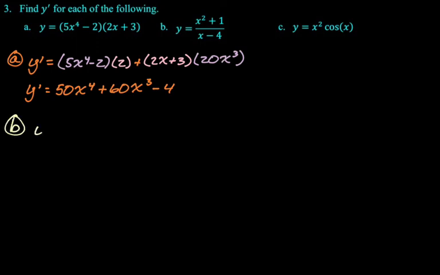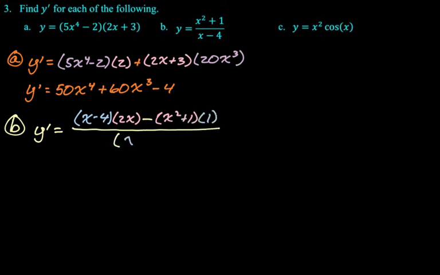All right, for b we're doing the quotient rule, right? So the quotient rule is going to be bottom times derivative of the top which is 2x, minus top which is x squared plus 1, times derivative of the bottom which is 1, all over the bottom squared. It's easy to get lost in it. So I've color-coded these, so even if my words aren't making sense you should be able to follow that. And then you simplify the numerator. You never want to expand the denominator. Do not expand denominators when you use the quotient rule. I can't stress that enough. It drives me crazy when people do it. I got x squared minus 8x minus 1 all over the quantity x minus 4 squared, and I don't want to see that expanded.